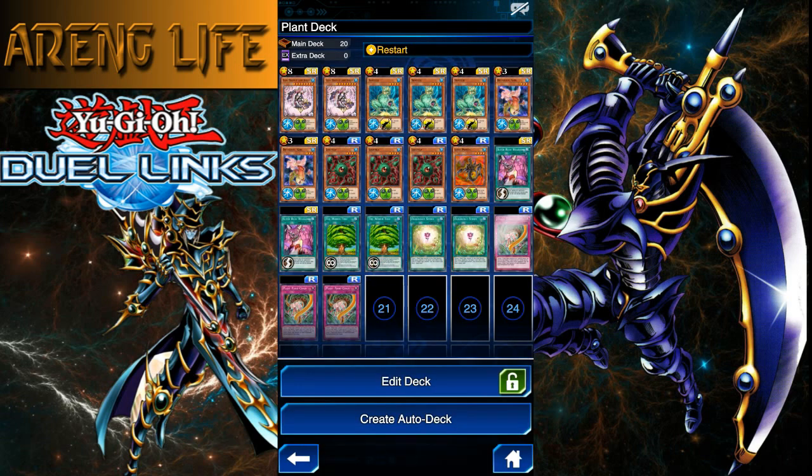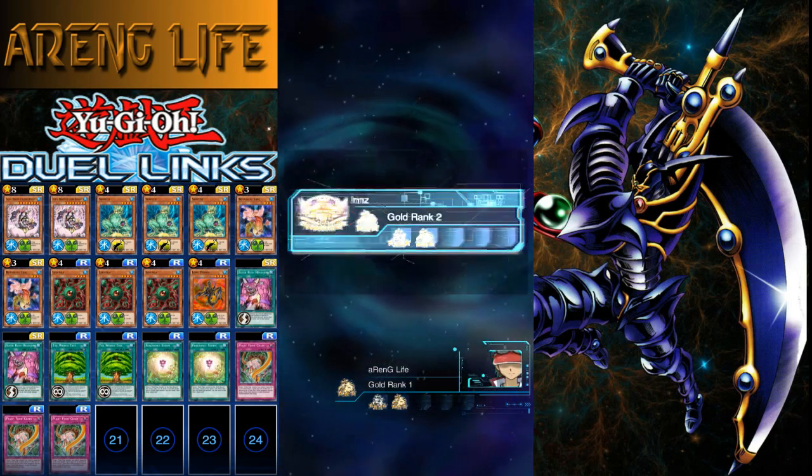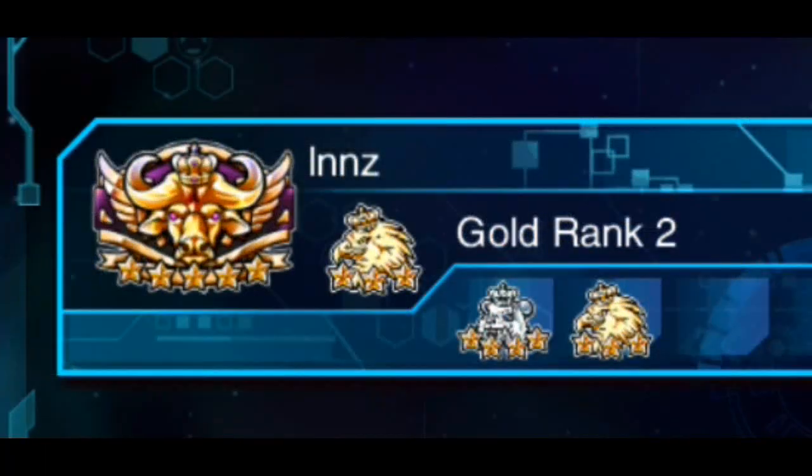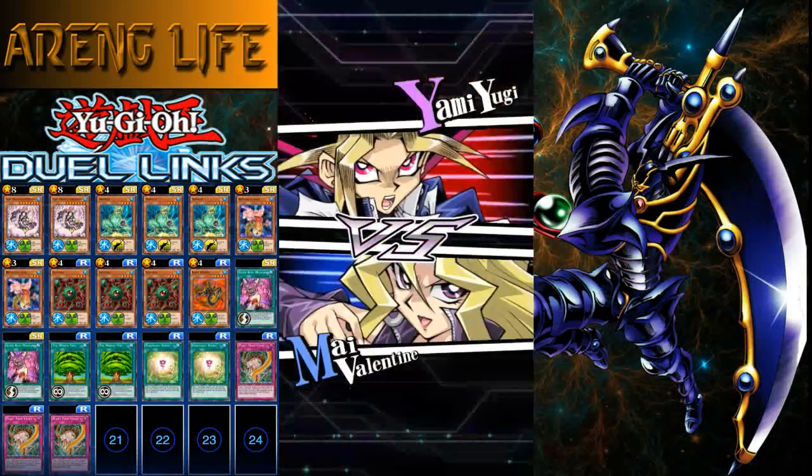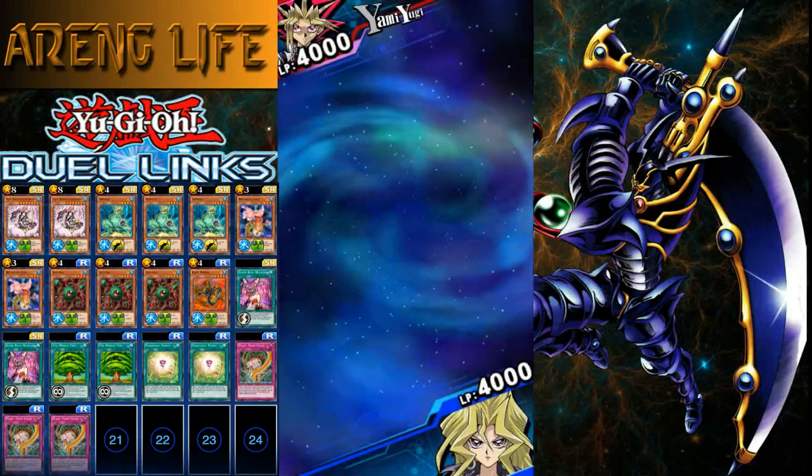So there's that. But without further ado, after all this talking about the plants, let's jump right into ranked and see how we do with our new deck today. Alright, who's coming up first? We got Inz, gold rank 2. Pretty cool name, Inz. Using Yami Yugi. I am using Mai with Restart.